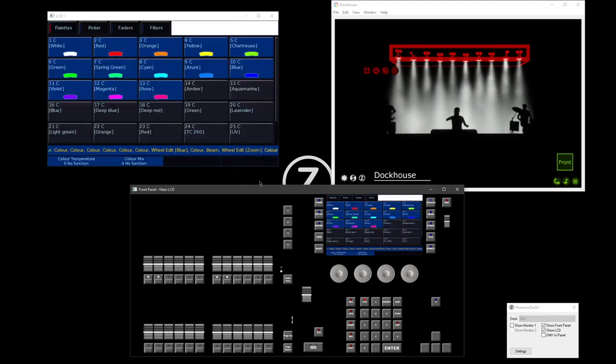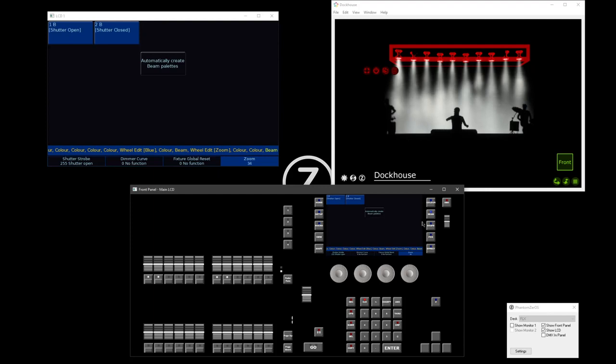When I moved a colour parameter, I moved blue, everything about colour for the selected lights got tagged. That means if I record a palette right now, all colour information will be in there. If I record a cue right now, all colour information will be in there. But with my beam, I've done exactly the same process. I've just adjusted a single parameter, but only the zoom has been tagged. And that is because of a really useful option on the console called Keep Parameters Separate.